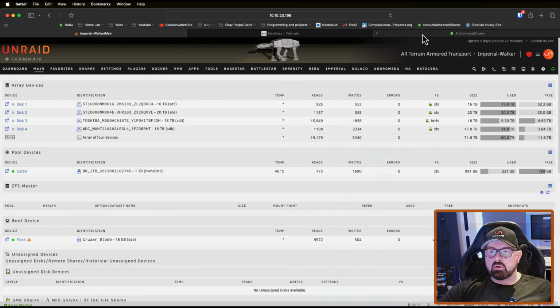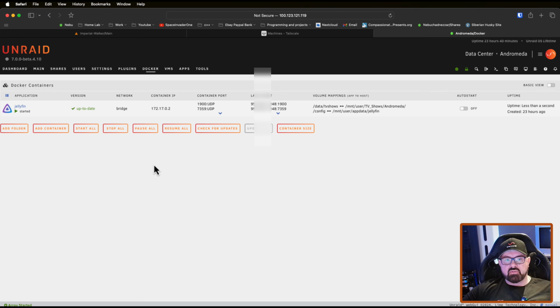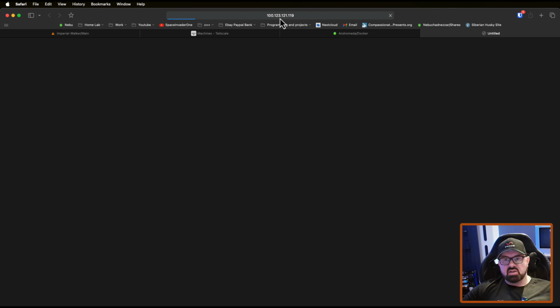Okay, so Tailscale and Docker. Now let's go across to the server in the data center in Finland, and we can see here that I've got Jellyfin running. For those of you who have used Tailscale before on Unraid, you'll know that we can actually access Jellyfin through the web UI when using Tailscale. But if I click on this here and I click web UI, it's not actually going to open.